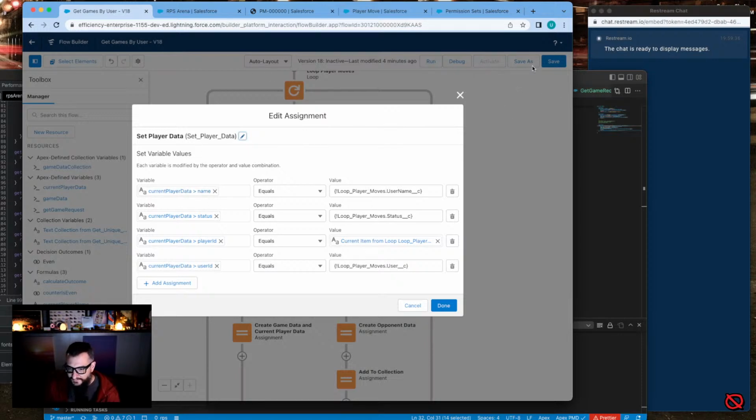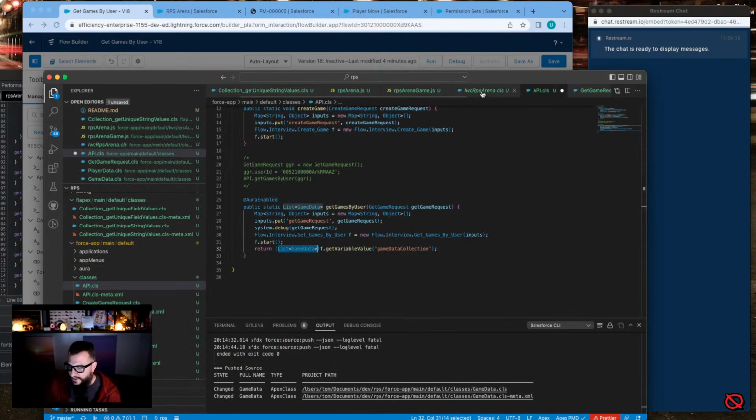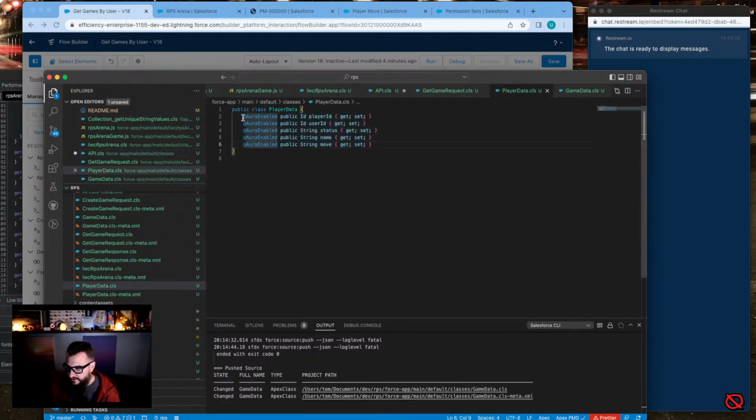So we're going to create Apex defined data structures that have these fields: the player ID, the user ID, the status, the name, and the move. The move is the whole purpose of starting at the player move level, because we need to return that value.